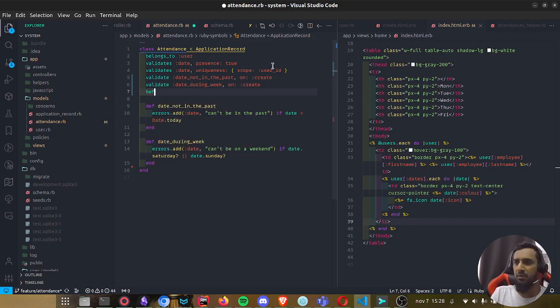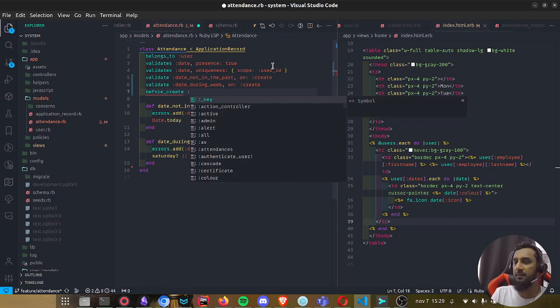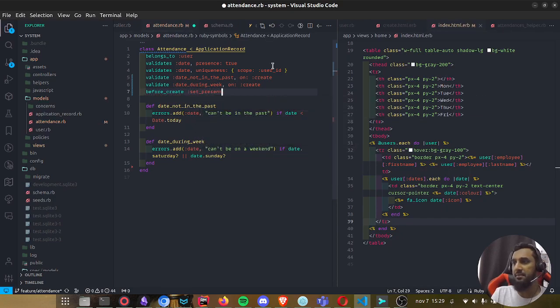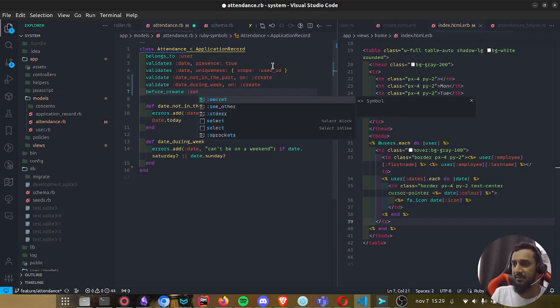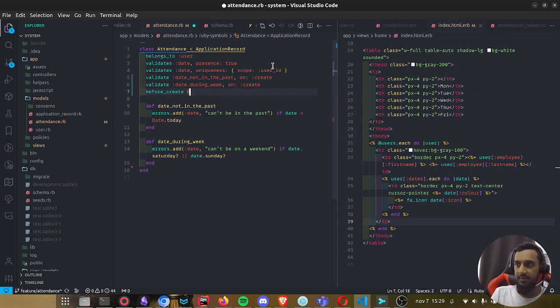You can write, I forget how to do it to be honest. Before create, we use a hook, set present. For example, we can do that. We can just do it by a lambda. I think it's like that. Create self present. So it should normally be like that.